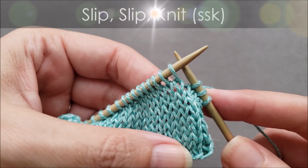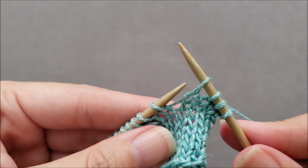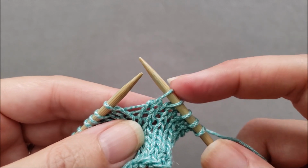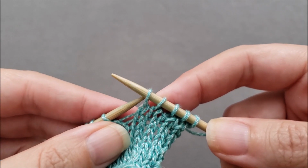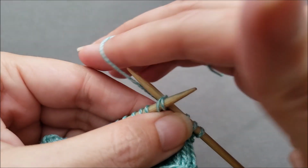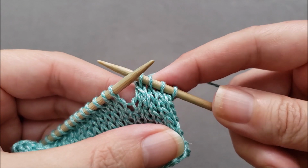The slip slip knit, or SSK, is a left slanting decrease. It's created by slipping 1 stitch knitwise, slipping the 2nd stitch knitwise, and then knitting those 2 stitches together through the back loops by bringing your left needle through both stitches from the left to the right, wrapping the yarn around your working needle, pulling it through both stitches, and then dropping them off of the left needle.